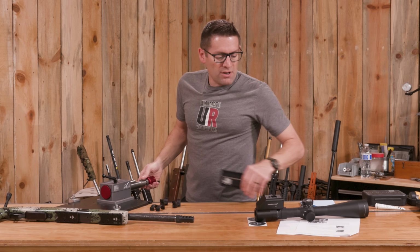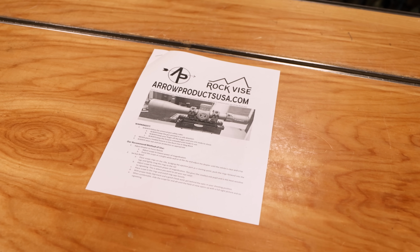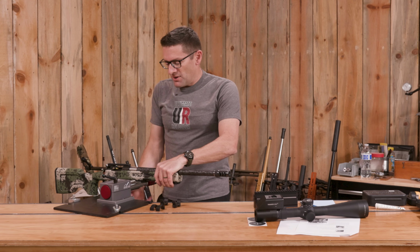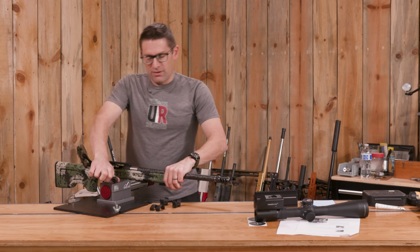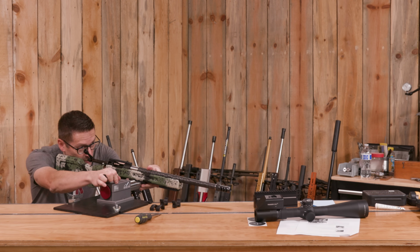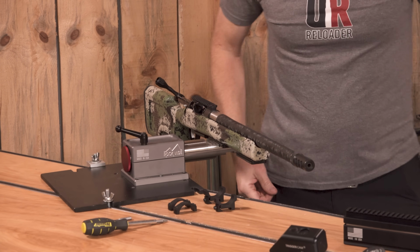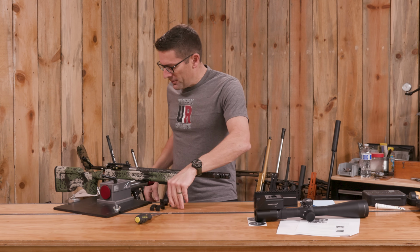So what I'm going to do is basically follow the instructions that are included with the precision scope leveling mount. And that starts with getting things set up on the rifle so that we can ascertain optimal eye relief. So the first thing I'm going to do is get the rifle positioned in approximately the right orientation, because we're going to look through the scope, of course, to set our eye relief.